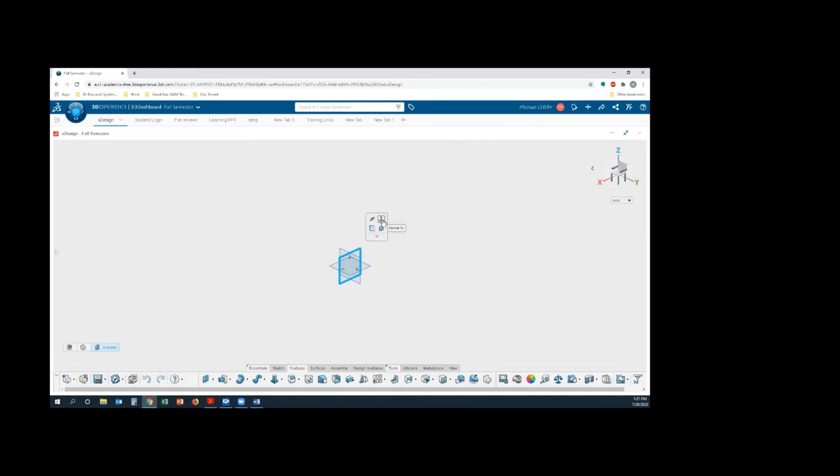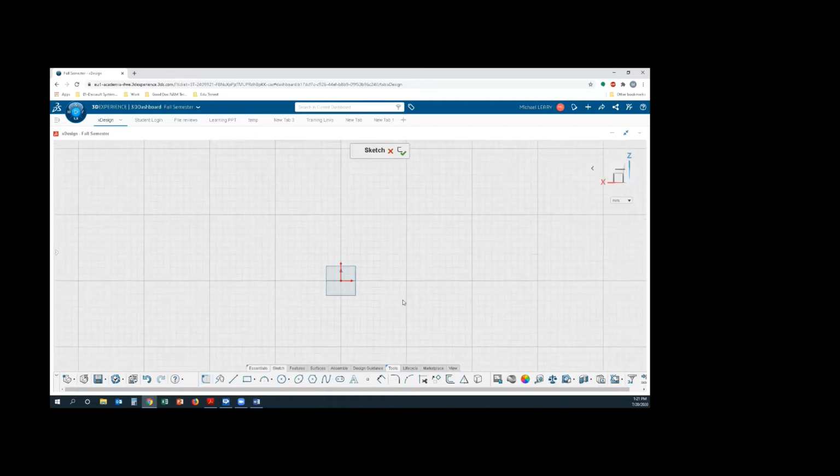I like normal to, meaning having everything facing toward you. I think it makes it easier when I begin to do a sketch. And then once again, it gives me another shortcut here where I can create a sketch. I don't have to go all the way to the bottom. And then right away, it puts what looks like graph paper for this. And just like in SolidWorks or other CAD products, here's your origin, which is listed right down here. And I can choose, okay, what tool am I going to begin with to start my sketch?